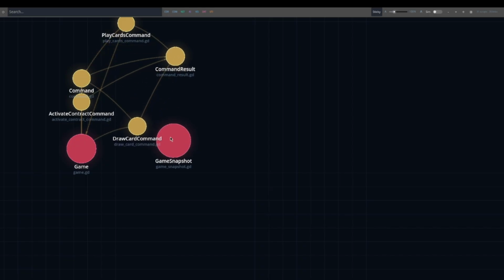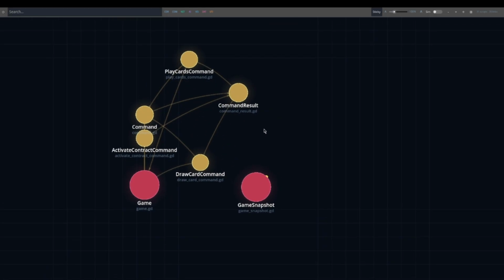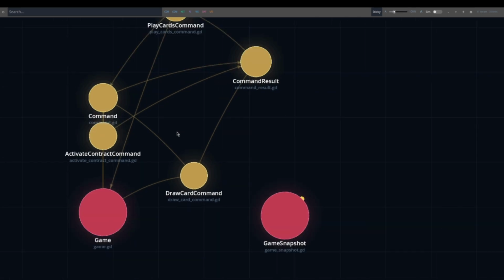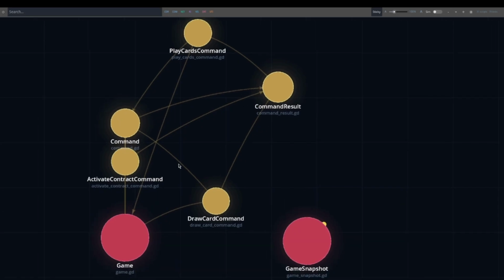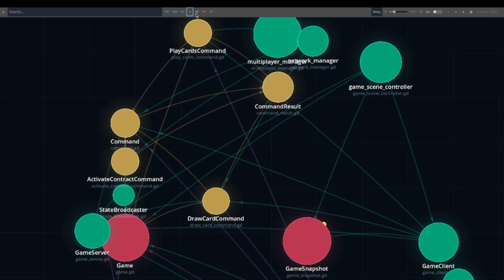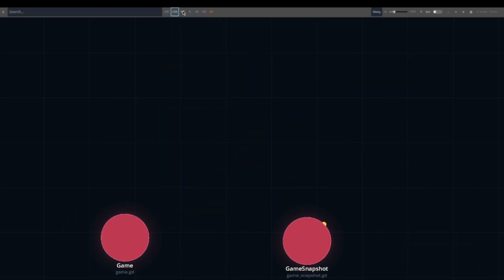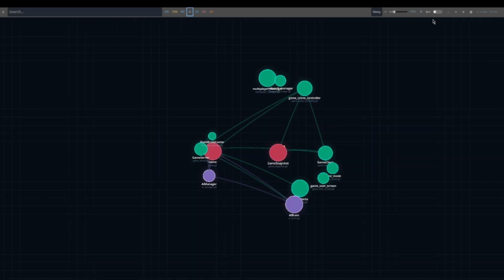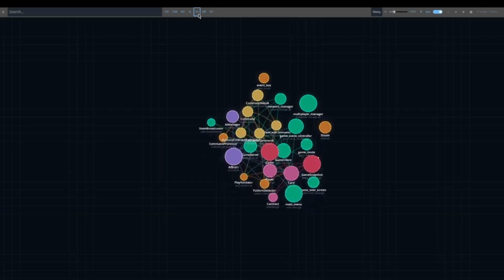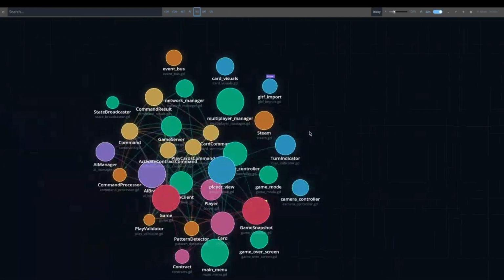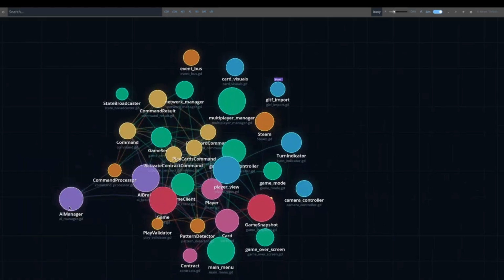Okay, so as you can see, this is basically a graph. Each node is a script, and each edge represents that there is a connection between both scripts, and there is also a pointing arrow that showcases what that connection is. Well, there is more detailed stuff which I will get into. Firstly, let me show you the whole code base and how it looks, because it looks really fun. So you can see how everything is color coded with the buttons over here.